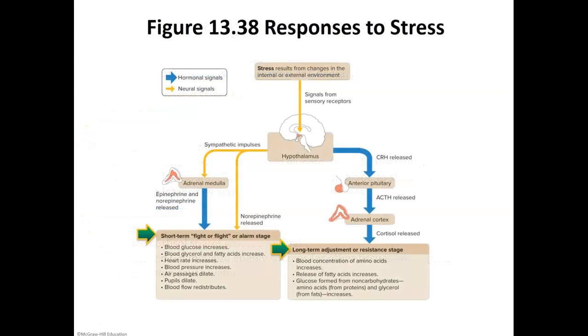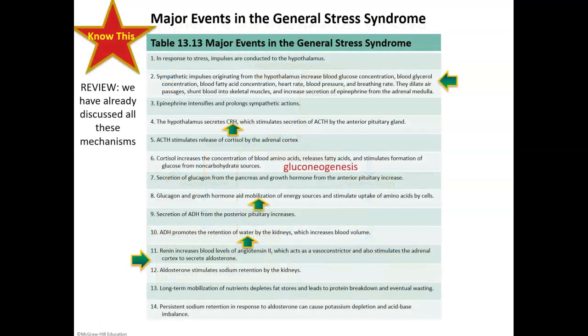All right, so this graph basically summarizes all of your responses to stress. This is going to be something that I strongly suggest that you review. All right, now general stress syndrome. This is something that I've kind of danced around, but this is that long-term adaptation to an increase in stress. So short-term responses to stress are healthy, but long-term responses to stress can affect your heart, can affect your kidneys, can affect your lungs. They can be damaging over time. So again, use the last slide and this slide as study tools as you are getting ready to take the quiz.